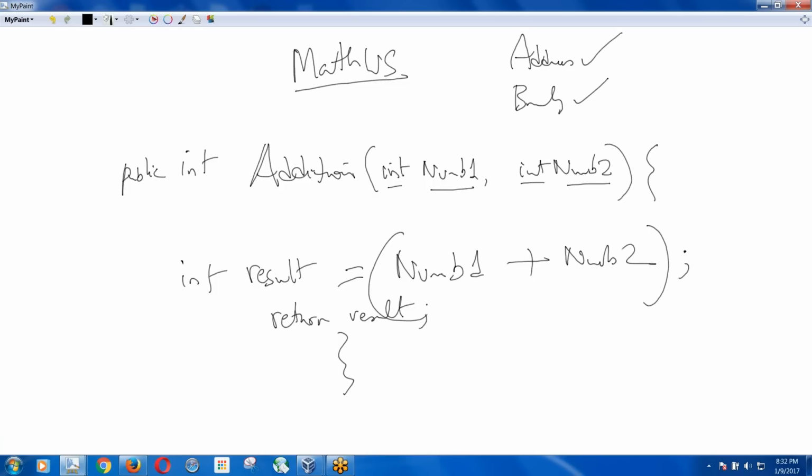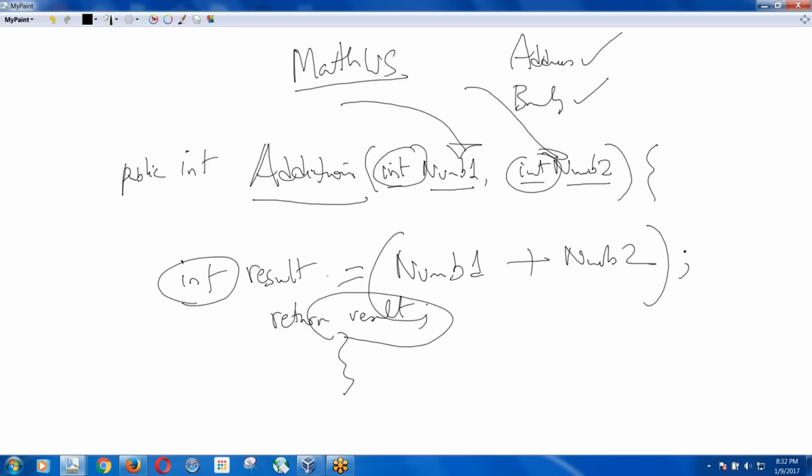Now you would say, oh, this is programming, I don't know. I would say, fine, you don't have to know about this. What do you as a web service tester need to know about this? Because this is a developer's job. What you need to know is that inside the math web service, there is a function called addition, and it is taking two parameters, the first parameter is of the type integer, the second parameter is of the type integer, and it is going to return something of the type integer. That's all you need to know. What is happening inside is none of our business.